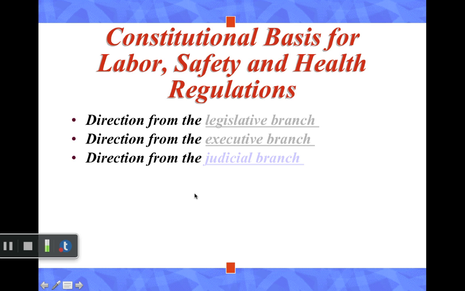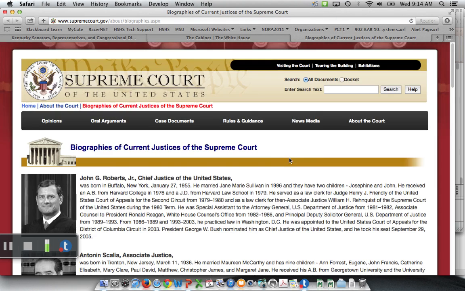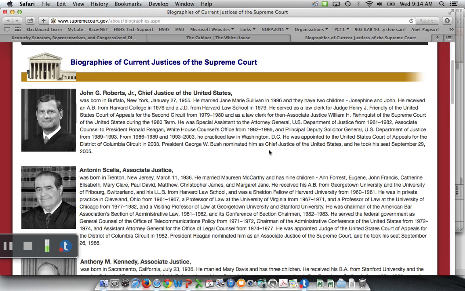So those are the people that are running things from the executive branch of government. And if any agency decisions undergo judicial review, they go through different processes through the federal court system, but many times they ultimately will end up in the United States Supreme Court. And the members of the United States Supreme Court are currently here.